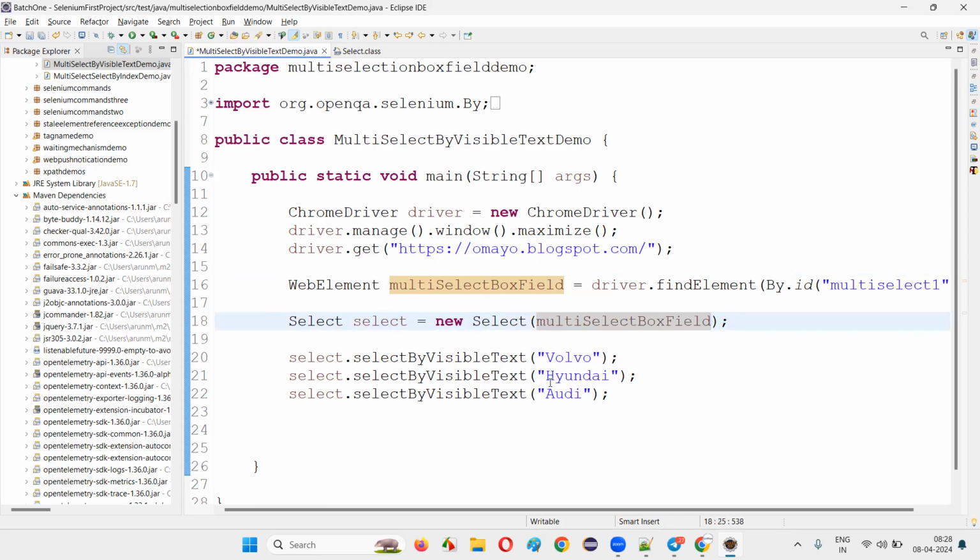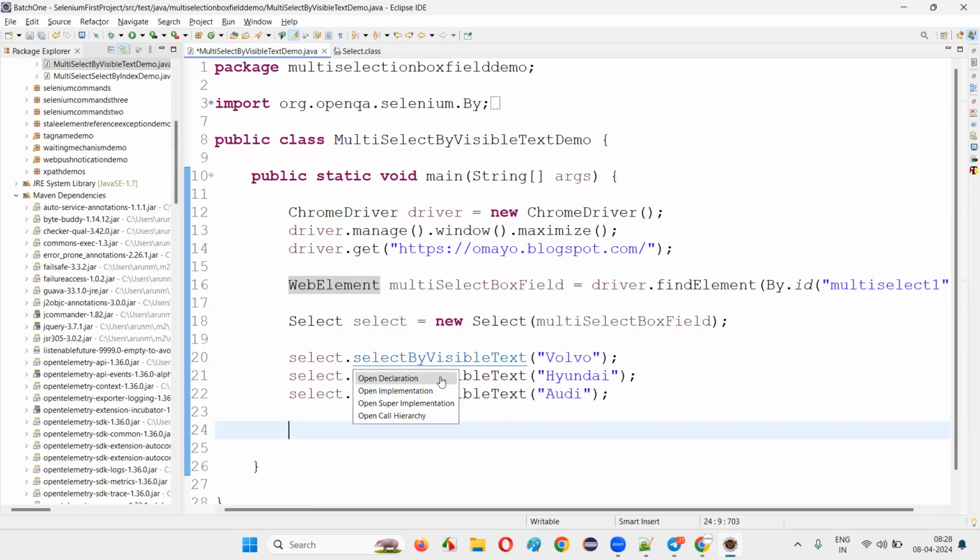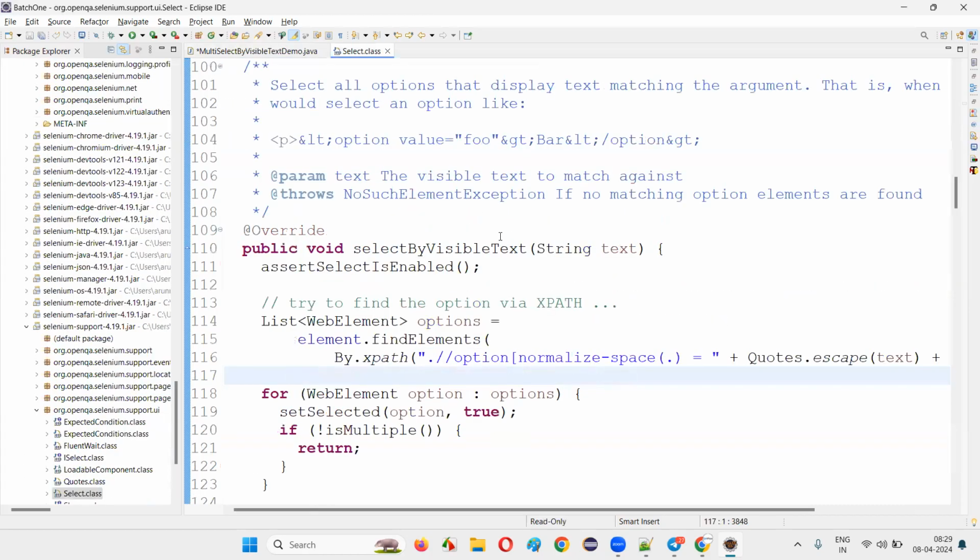How do you go to that declaration part? How to open the declaration part you want to see? Press the Control key on your keyboard and hold it and move your mouse onto the select. You will get this kind of option. Not only this, anything from any interface, any ChromeDriver class, these methods also you can do. Window method, manage method, driver, get command, web element, your find element. It's for everything. You can click on this, it will go on to the code.